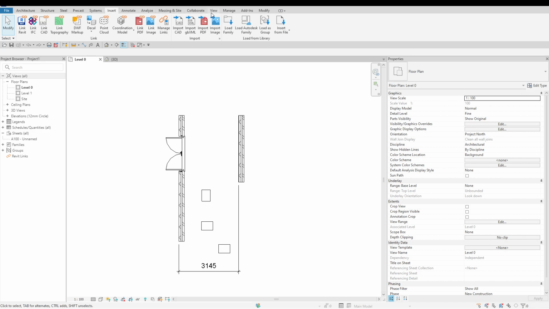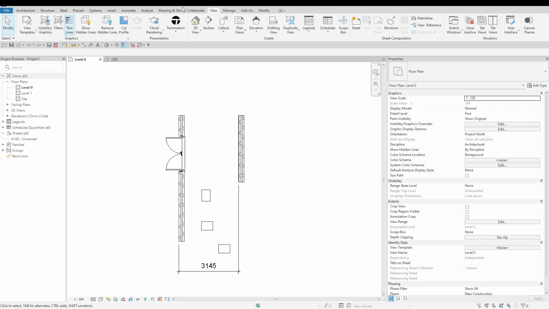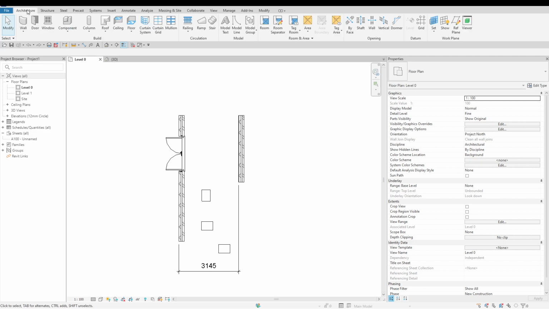Each tab houses a set of tools relevant to that category. The panels within each tab are organized from left to right, with the most commonly used tools placed in the leftmost section for quick access. This layout ensures you can efficiently navigate through your tasks, helping you stay focused and productive while modeling your project.